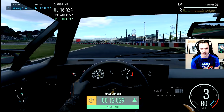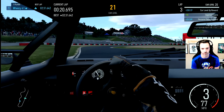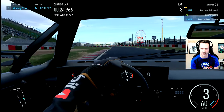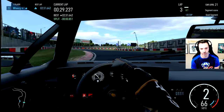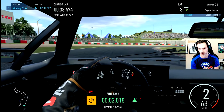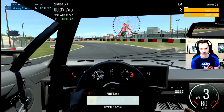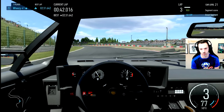But honestly, with this car and already having things unlocked, I'm not getting a lot of body roll. You'll usually feel that as the weight of the car rocking from side to side, especially through S's like this. You'll feel the car want to lose traction as it's changing direction and the weight shifts from one side to the other. So there may be a little bit of that here, but it's not egregious. What I'm noticing more than anything right now is that understeer when I try to accelerate out of a corner.